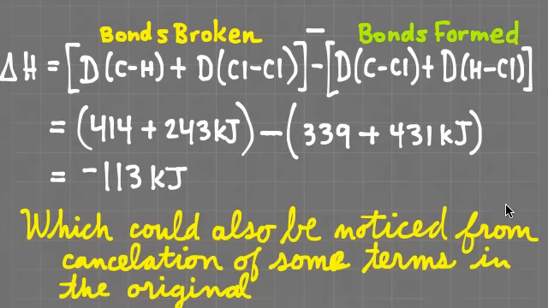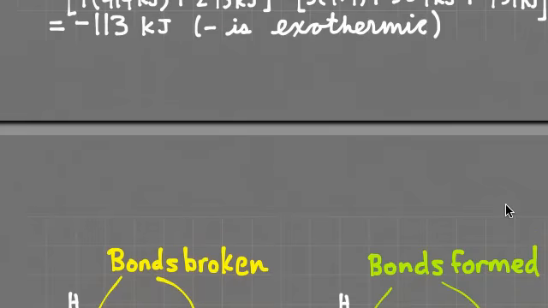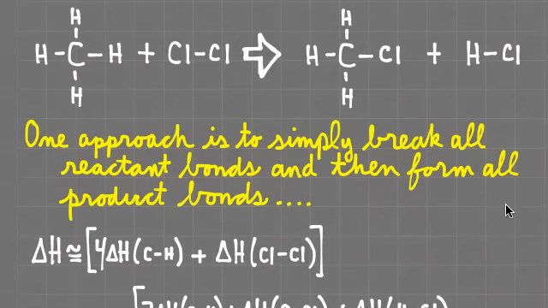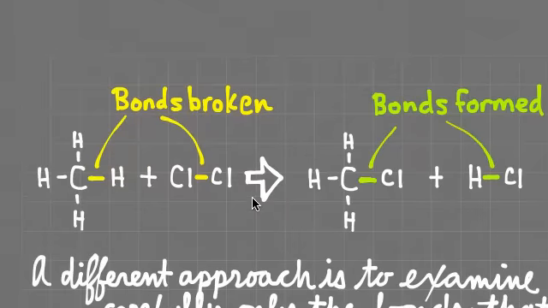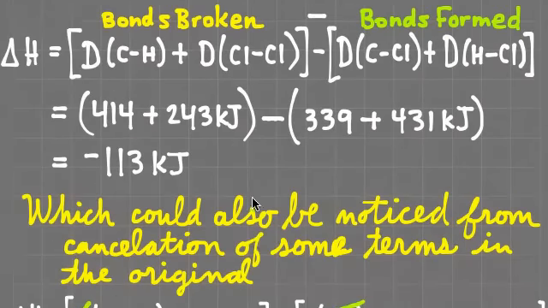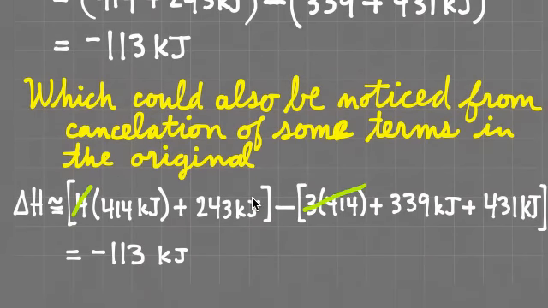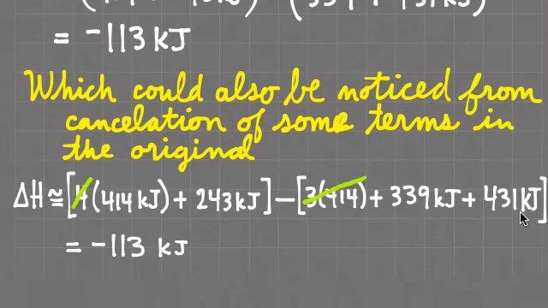Or you can also say, take that original full measure of breaking all the bonds. So if I imagine breaking all the bonds here and forming all the bonds over here, I had written this. But if I look at this carefully, don't you see something cancels? Yeah, I'll show you. There we go. So I said this could also be thought of as saying, well, if I have 4 of these 414s on the left and I'm subtracting 3 414s over here, those 3 go away, or in other words, 4 minus 3 is 1, 414. In other words, I get the same answer. So bond broken, bond formed, voila.